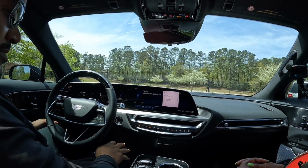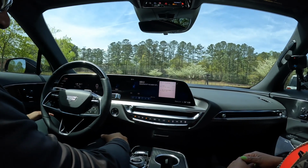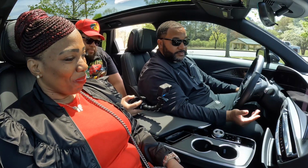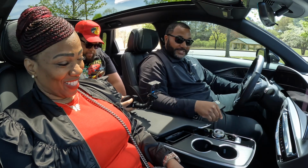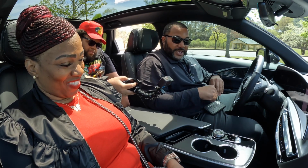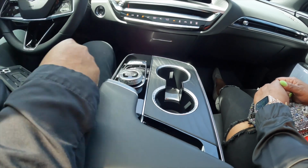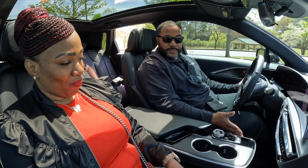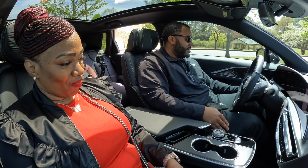Let's go back to the home page here. You have your AC. This is still push button right here, it's not completely touch. But I believe you have a little hidden compartment that you can push in, and it slides right out. Had a few Twinkies in there if you wanted, of course, we won't be eating any Twinkies in here. Cup holders, I love this cup holder. I actually left my J-Dub Motorsports tumbler because we normally do the test to see if it holds. If you had a mug, you could slide it in here because I believe this actually comes up. It's very nice. You have your whole floor, and there's really no center console here. Believe it or not, this is a one-speed transmission, so you don't have the whole drive shaft deal because your batteries are sitting underneath the car.